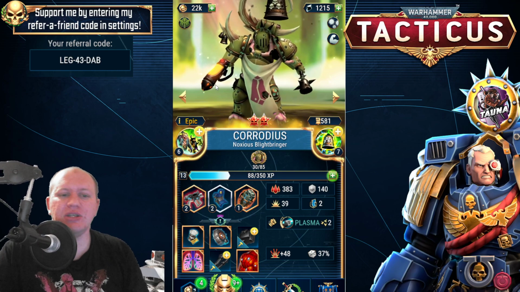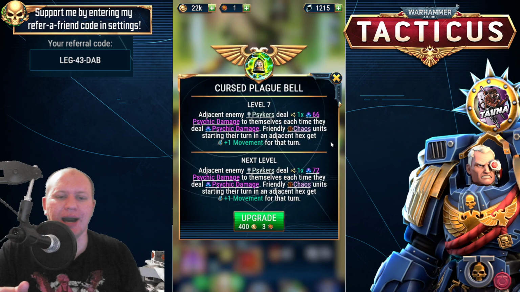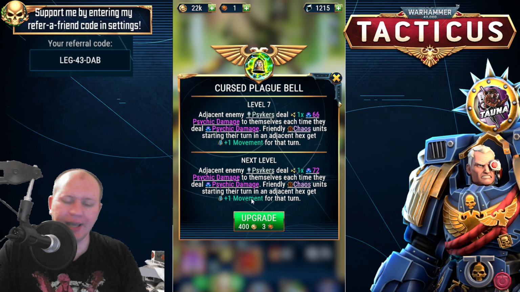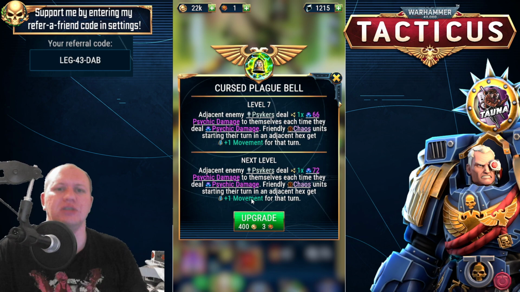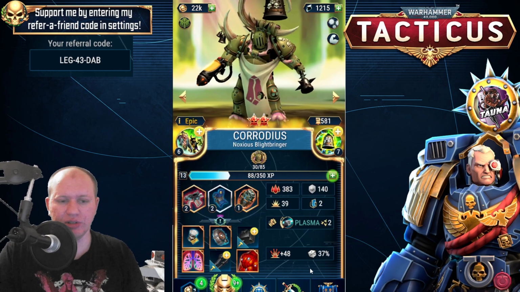Now, his major thing is all about the movement here. This is the major reason that you are going to be using him, because he gives +1 to all friendly chaos units starting next to him. So all chaos units on your team that start next to him are going to gain +1 movement, which makes him incredibly important within the campaigns, and he has some use within arena as well, depending on which characters you're using. If you're using Harken or Archamatos, and both of those are amazing characters, he's going to be the character that you're going to use alongside him.